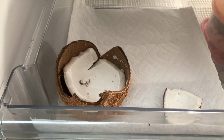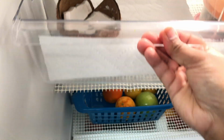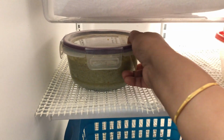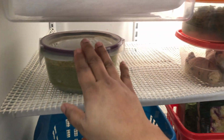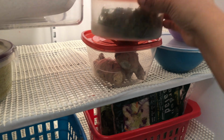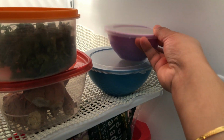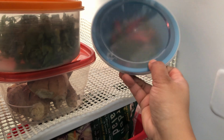Here I've placed dry coconut, which I use for my cooking. Below that is where I always place idli, dosa or pesarattu batter for the week. And next to it I have some coriander, ginger, green chilies, curry leaves. This is where I place them.